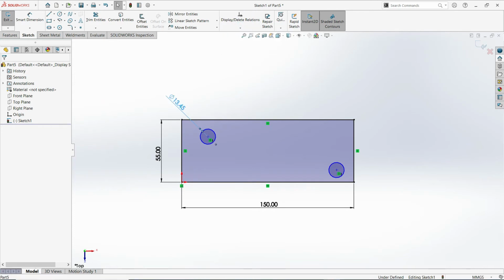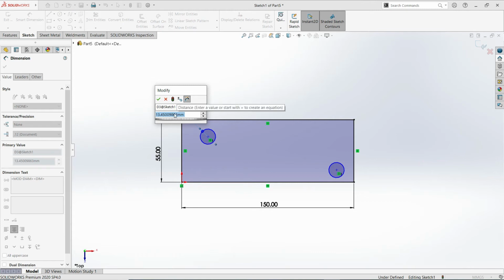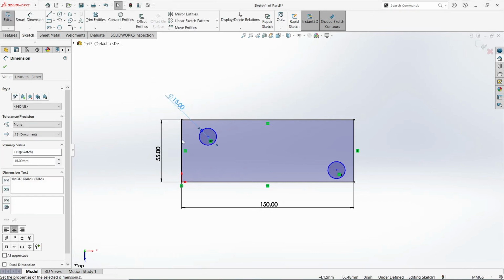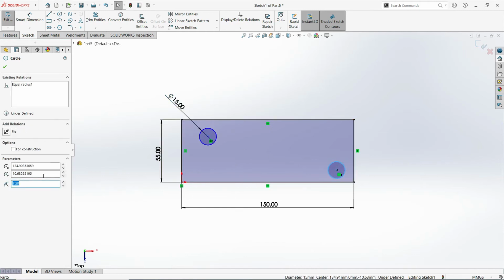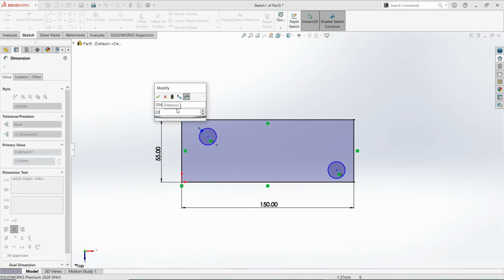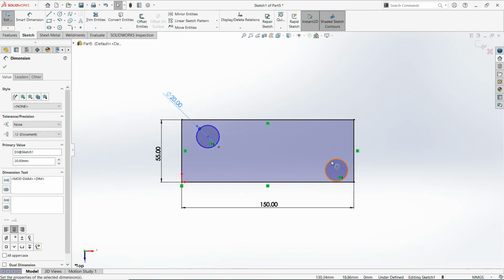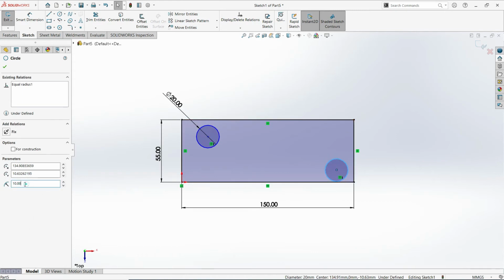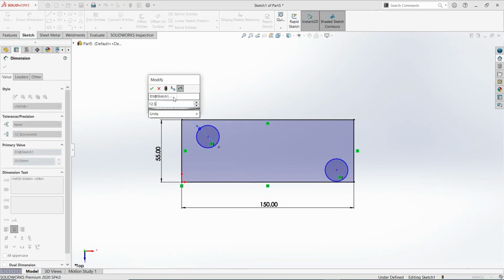Okay, then I'll just double click this one. Whenever I change this value, let's say 15, okay, the other one becomes also 15 because the relations is equal. So the dimension, let's say, just provide radius. Okay, let's say this is 15. You cannot change this one because it is referred to this dimension itself. So if you're going to change this one, let's say 20, diameter 20, this is also diameter 20 or radius 10. Okay, so I just change this one, go back to 12.5.